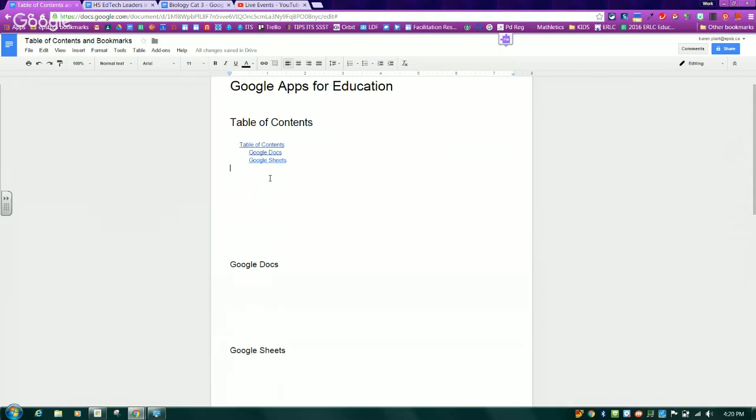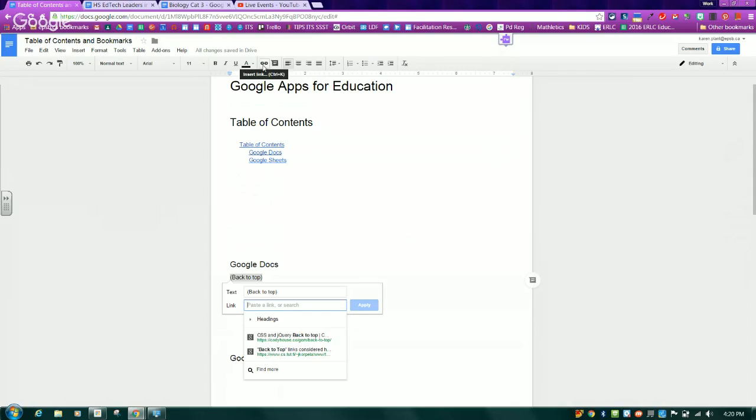That heading 1 is table of contents. I can type anything in that can link back to that table of contents. So if I write back to top here, I can create a link back to the table of contents so I don't have to scroll. In order to create that link that anchors to something, I'm going to insert a link here using the Insert Link tool in the toolbar.